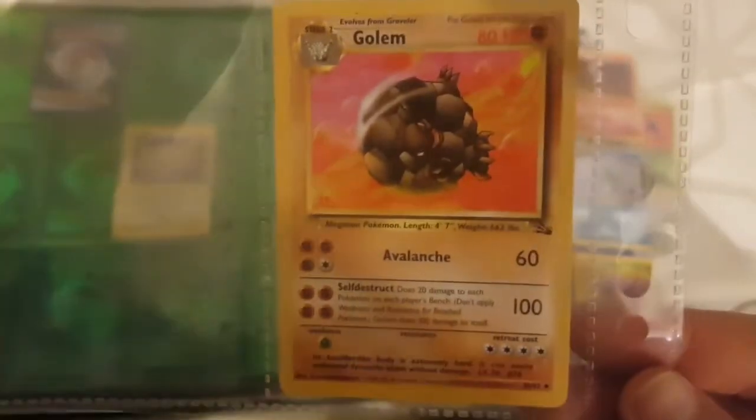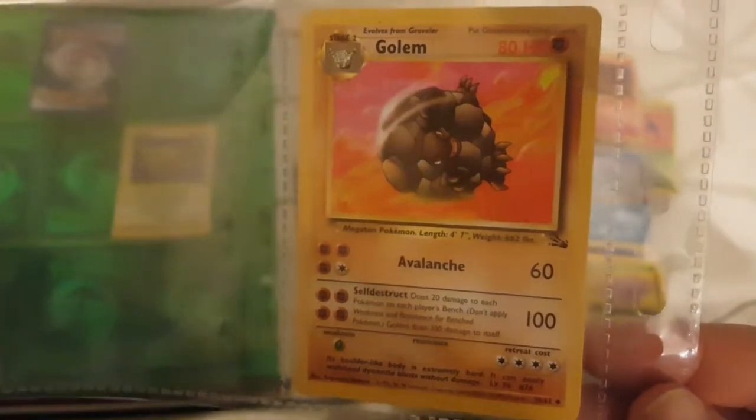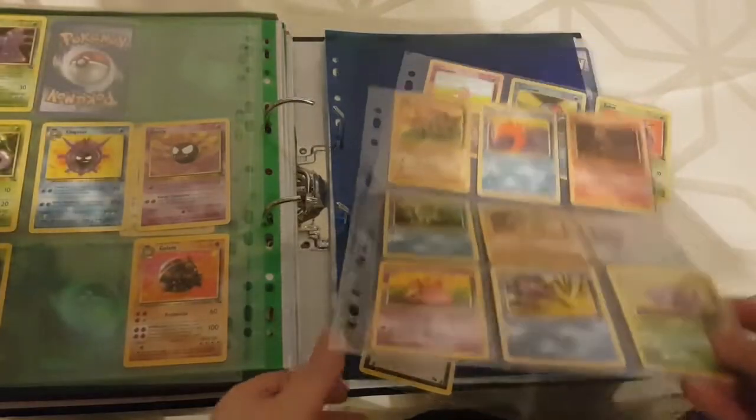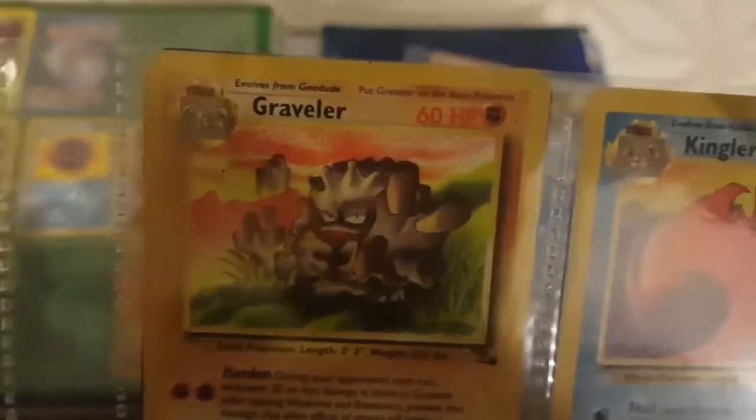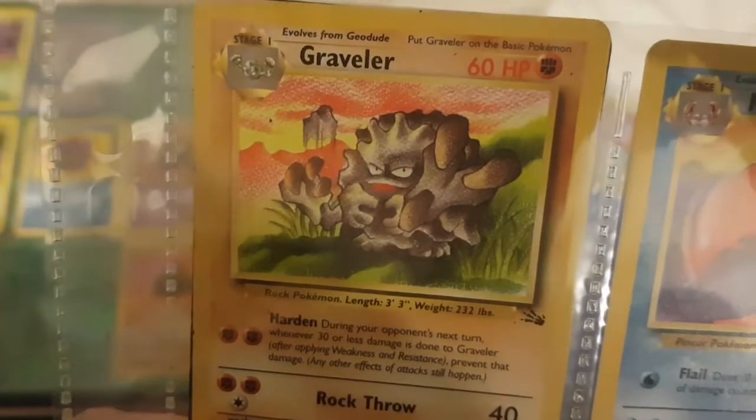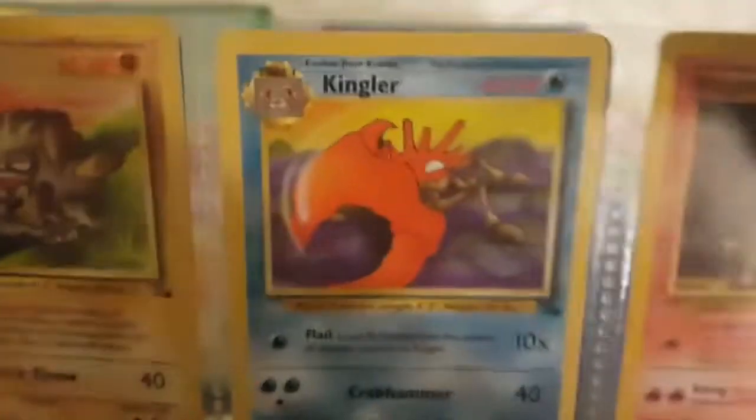Golbat. And he looks like he's just fallen over. Seriously, man. Get some help. So, next one is Graveler. You're just chilling out and you're trying to take a picture of him. So you try to grab your camera going, what are you doing? I'm trying to chill here. Don't take pictures of me.